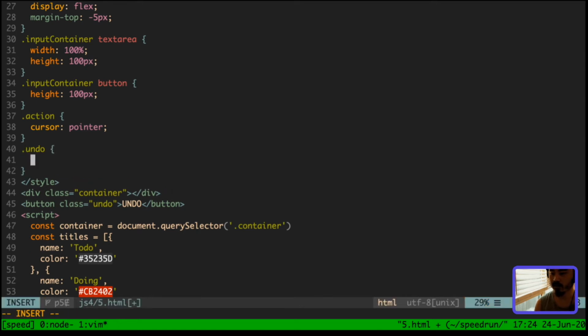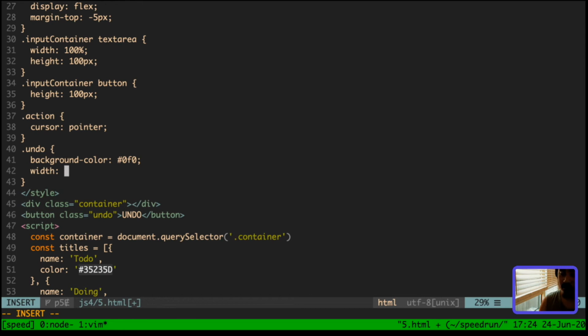Undo has background color. Let's make it green, red, blue, green. RGB. Why does it look so weird? Okay, background color. Width is 200 pixels.